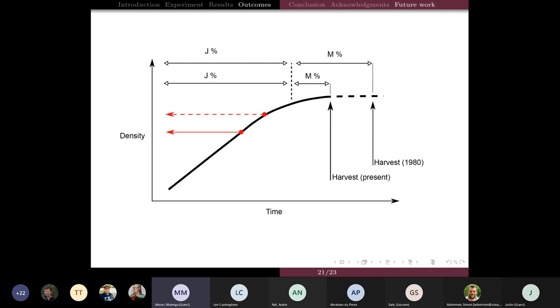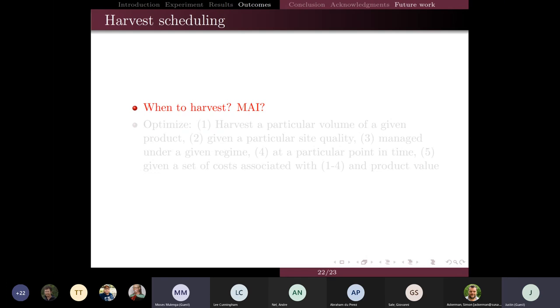As I displayed earlier, the question ultimately with regards to wood density is, if there's a constraint in such an optimization model, would that model then ask us to delay the thinning? We then wait a little bit and perhaps push up the average wood density. So that is one of the questions that we wish to answer. So when should we harvest?